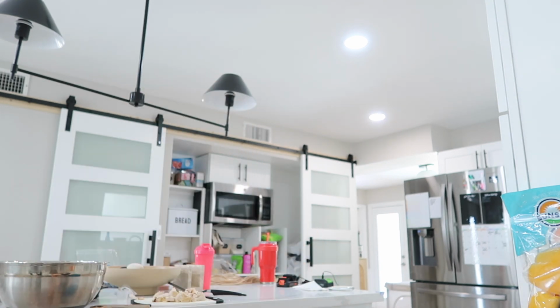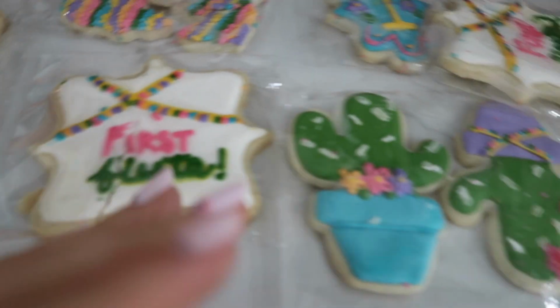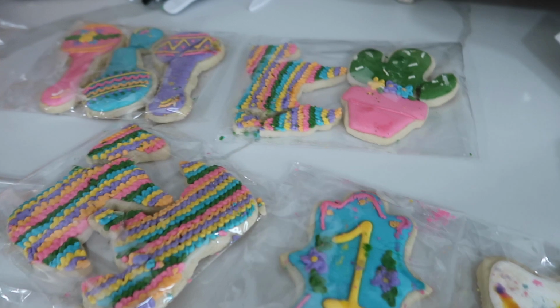And sadly, not only are they melted, but they're broken. She put them on top of each other here, and I just feel so bad because it's not her fault in a way, but I would have paid extra for shipping. I thought they were going to be sent overnight, but she did 2-day UPS shipping, so they arrived pretty late today. I'm just so heartbroken because they're so pretty. Let me show you. They're so pretty, but they're broken, they're melted, and the whole reason why I wanted these was to display them. And I can't do that anymore because they just look bad, and I'm just so sad.